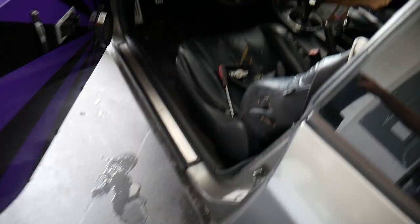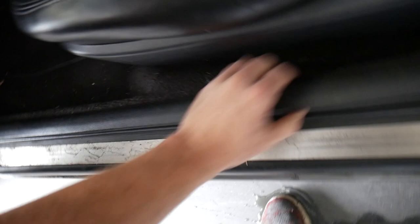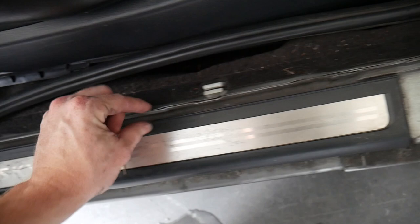of the car. So we also got to clean up the door jams here. We got to mask off the rest of the inside of the car. We're going to be ripping all this trim off. This is going to come up so that we can have our line where we're going to mask off. So basically on this weld where this weather stripping sits onto, that's where we are going to be masking for our paint line.